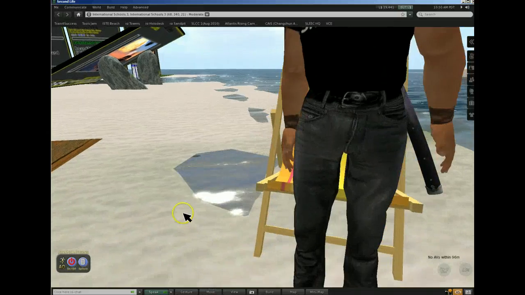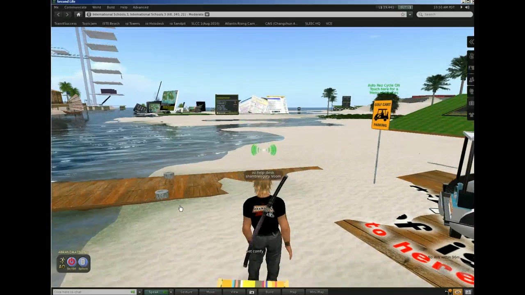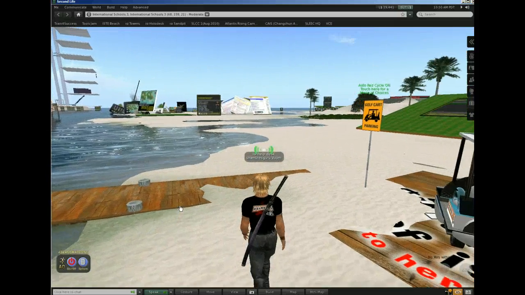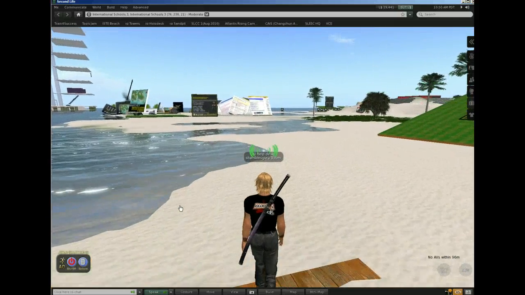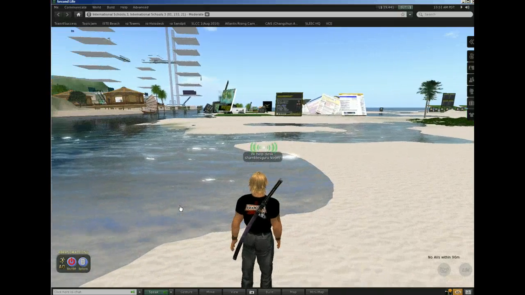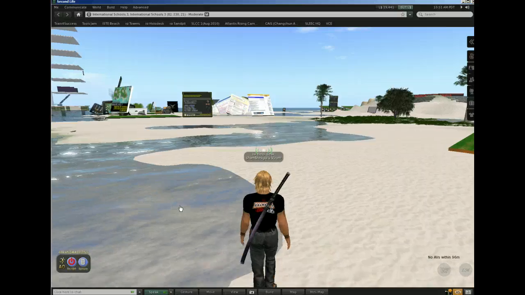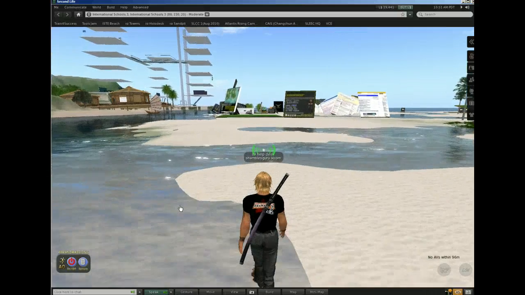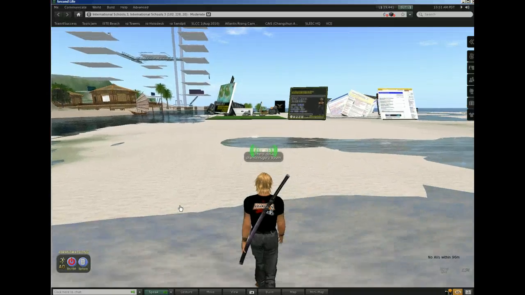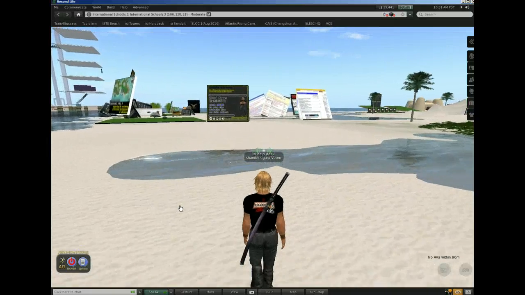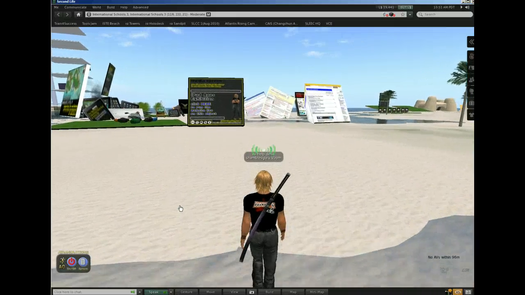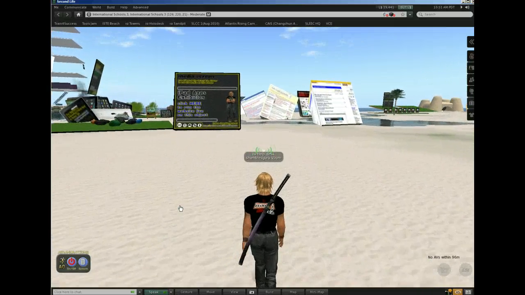So let's stand up and let's move over to the exhibition, which you can see in the distance. On the left hand side you can see the buildings haven't rezzed up really well yet, but on the left hand side is International Schools Island 1. We're on International Schools Island 3 here, which is really a gigantic beach. In the middle of it there's a holodeck, which is interesting, Star Trek size.